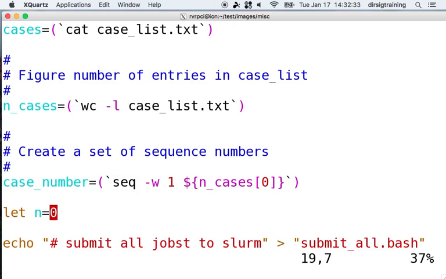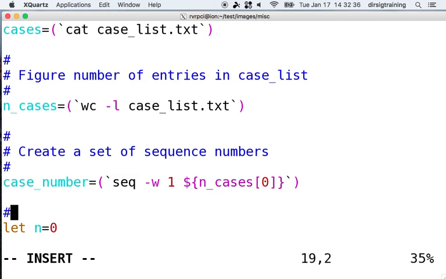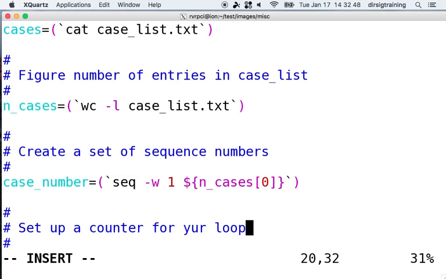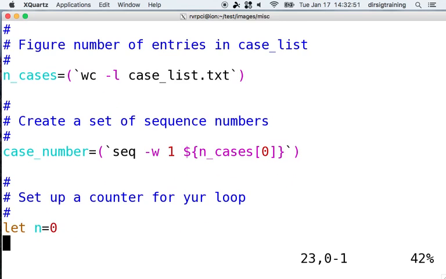And this is one that you may not have seen before, and I don't use it often enough that I have to look it up occasionally: set up a counter for your loop.